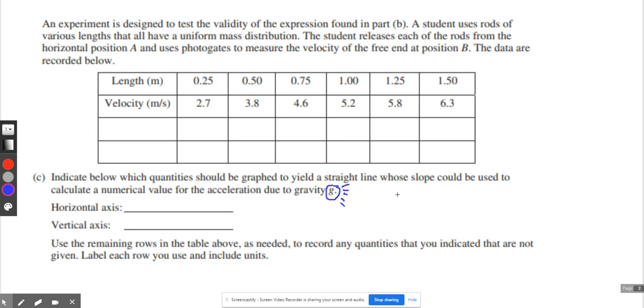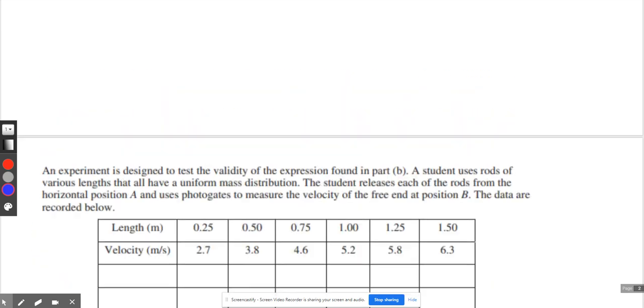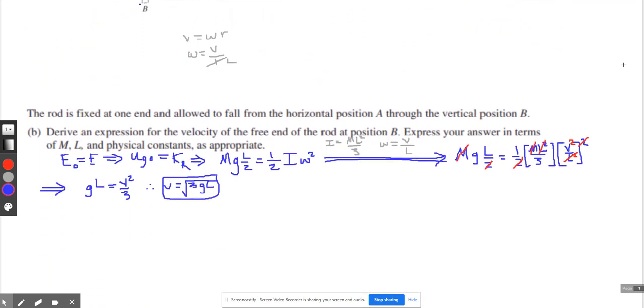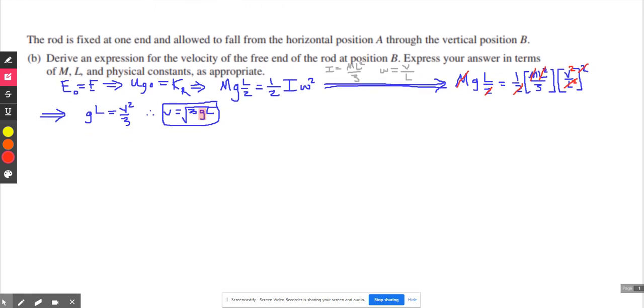Now, life gets a lot easier if you just anticipate you're going to recycle stuff down. So we just solve for part B. There's our g right here. So what you're going to do is take this expression and isolate for g. So let's go ahead and do that. I'm actually just going to take this little piece right here and solve for g from here.